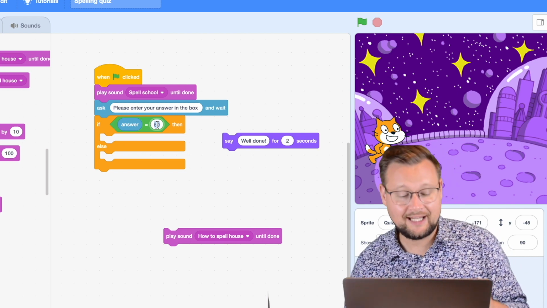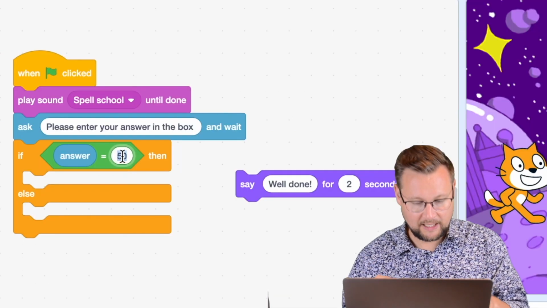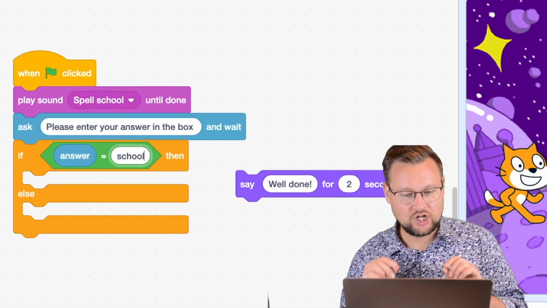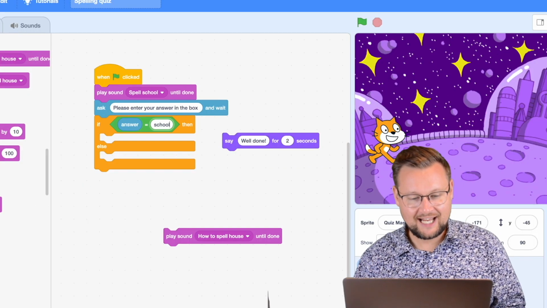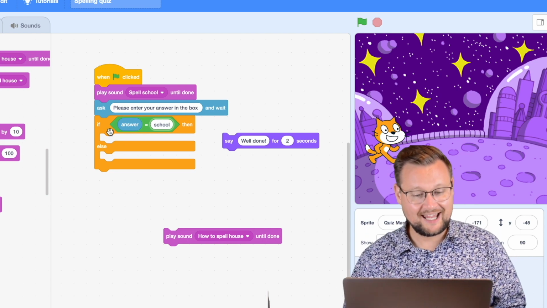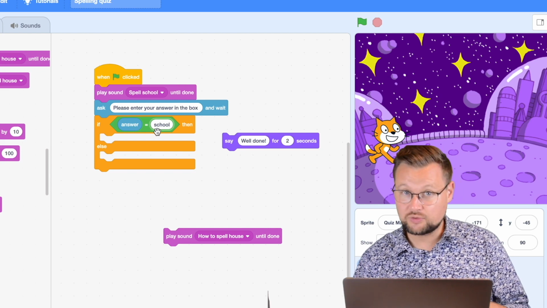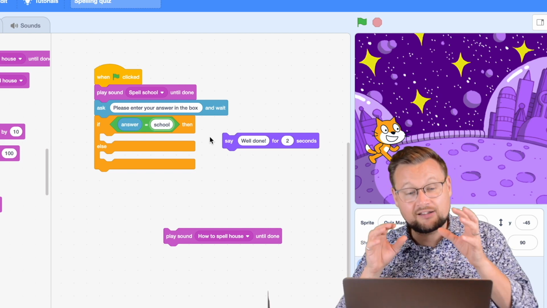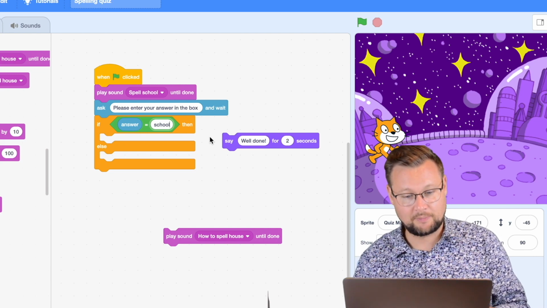Now I'm going to have to write in here the correct answer. So this one is spelling school, so the correct answer is SCHOOL. So now we've built this little condition in our selection block which says if the answer equals school, if that's true, if that's correct, it's going to run the command in the top portion of this block.